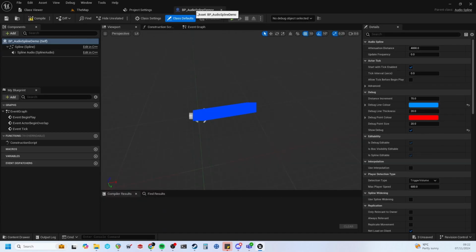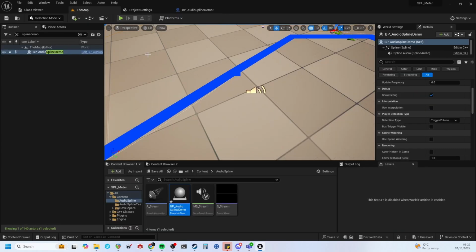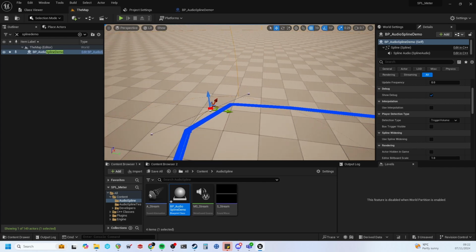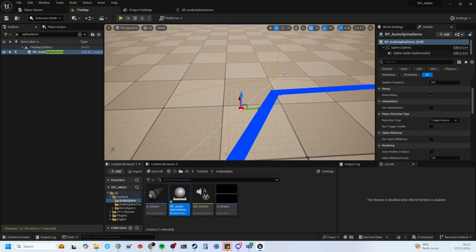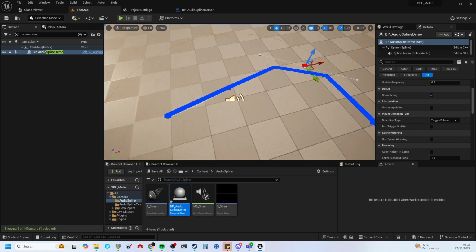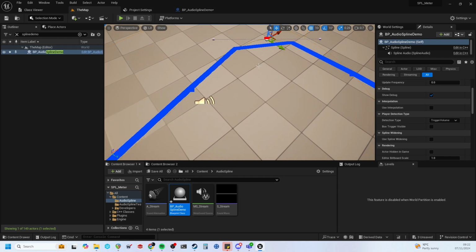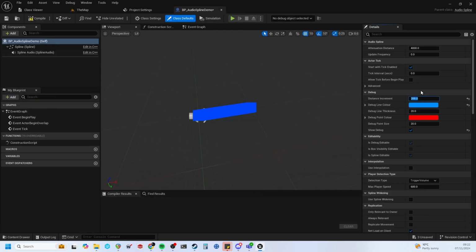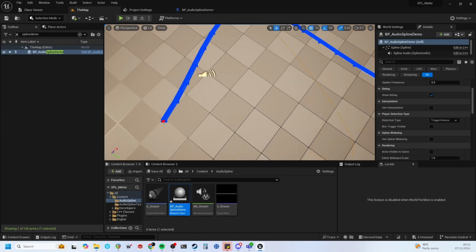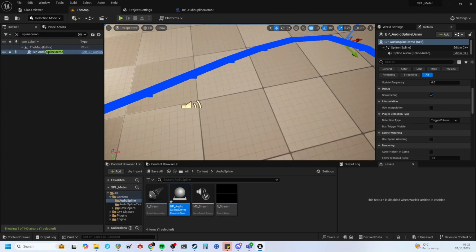So if I change this to a larger value, say 200, you can see there's less of these lines, but then you'll cut off these corners here, so you can see where the spline goes round. So you'll need to set whatever is suitable for your needs. I've found that 70 is a good middle ground there. So you can see all those little sawtooth edges are back.